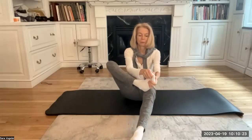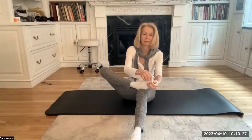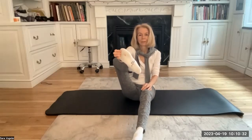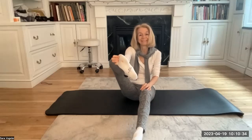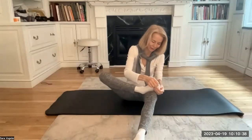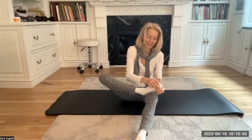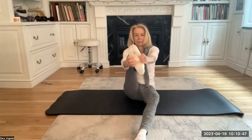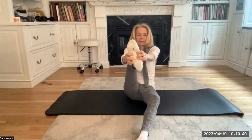Your big toe represents your head. You can massage your toes, your big toes. You can massage the tips of your little toes, that represents your sinus. And I have a nice hole in my sock that represents wear and tear. All right, I like all those little special additions and subtractions. Okay, massaging your arch. I'm going to do a little bit like this so you can see my fingers moving.